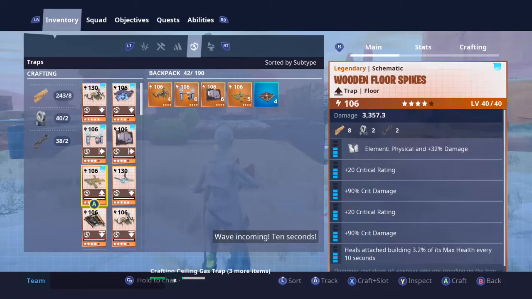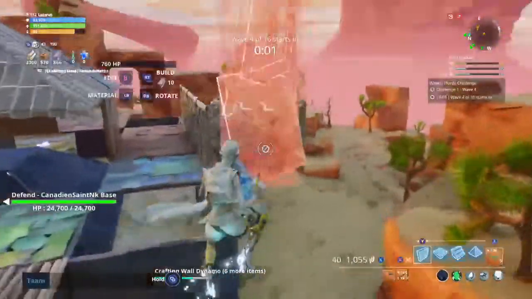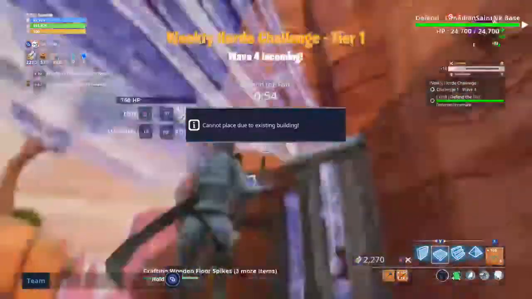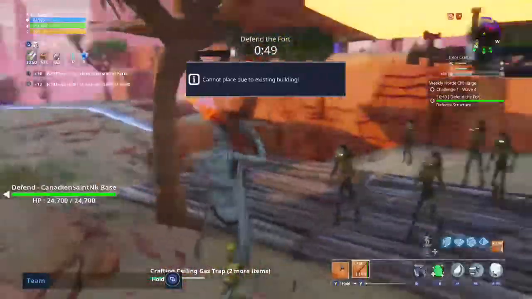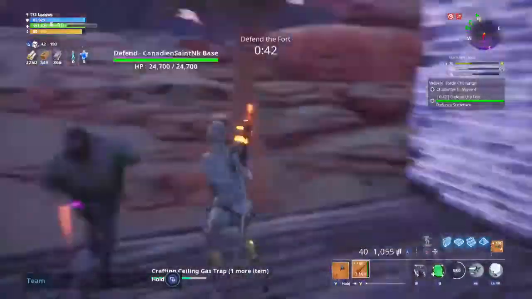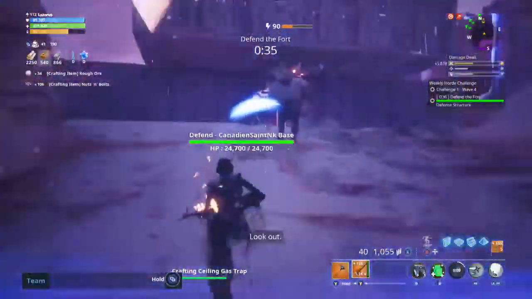Wave incoming. 10 seconds. Okay, so wave start. Oh, this one already has gas traps on it. Perfect. Look out!